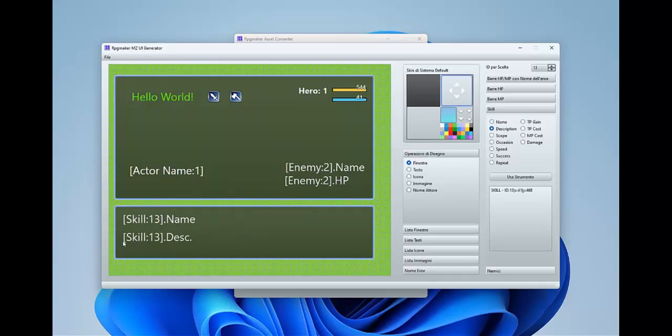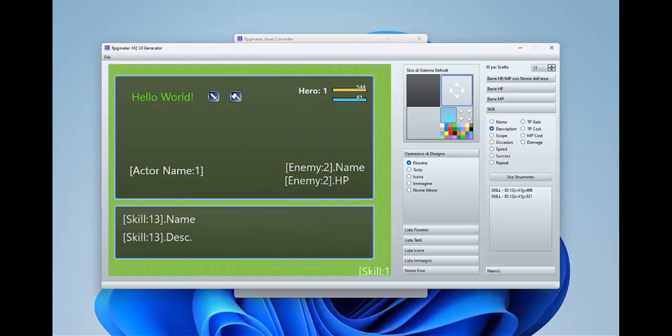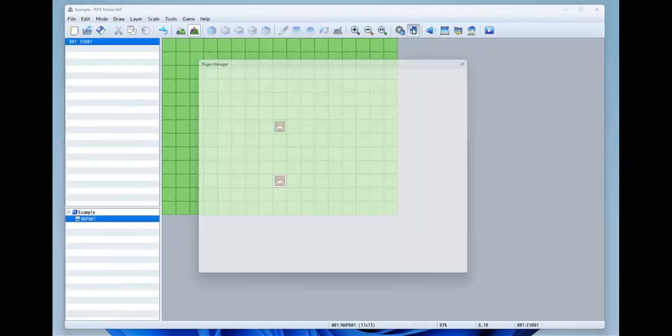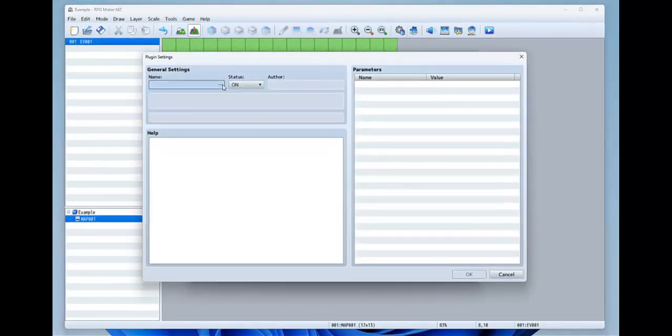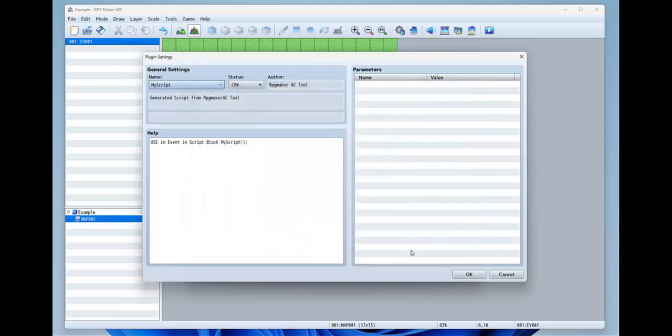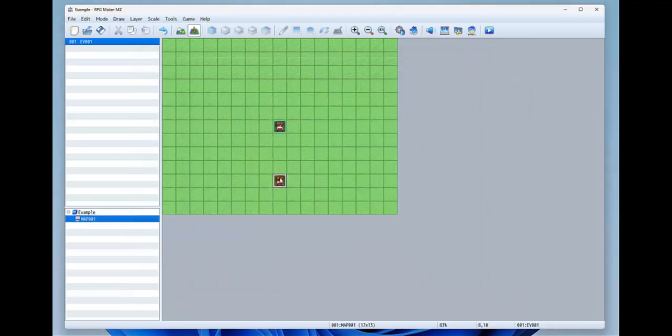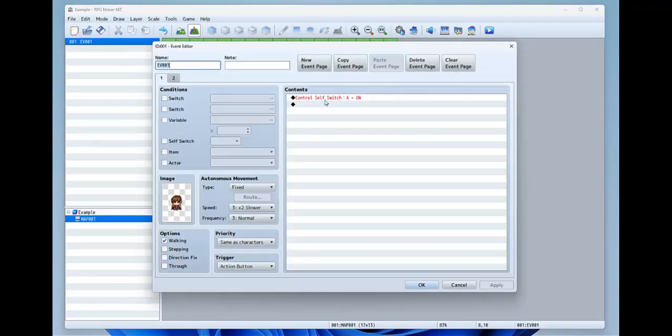Now let's try to draw our own game screen. Once finished, just go to the File menu and click Export. Saved our script, we just have to import it to the Rpgmaker plugins. Activate the script and call from Event to the script page the name of our saved script with opening brackets, closed parentheses, and semicolons. Good job with Rpgmaker Asset Tool Converter PRO version.